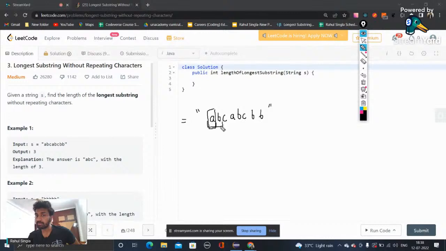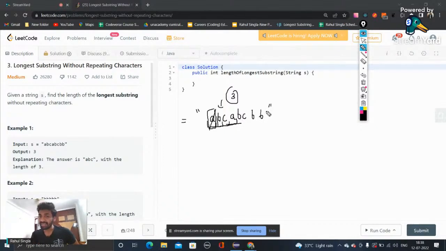So there will be AB, then there will be ABC. Now the length of the string is 3. But now if I consider this A, A is repeating. Two A's are there. So in this string, we cannot take both. So what we have to do is either remove this A or this A. So I will remove this A so that we can find a bigger string moving forward. So this is one way of doing it.